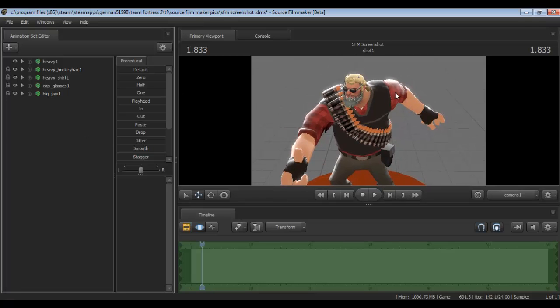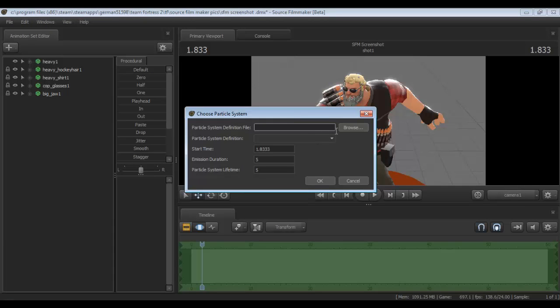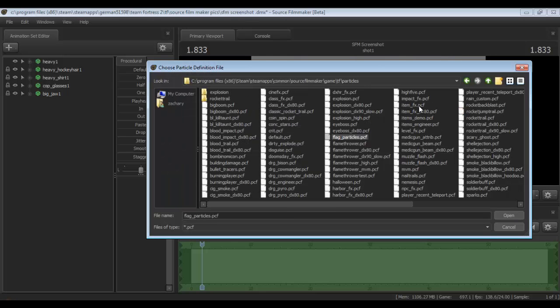And none of these hats are unusual, or the miscs, so if you want to add an unusual effect, right click in the animation set editor and create animation set for new particle system. You're gonna need to click browse, let this open up, and item fx.pcf.